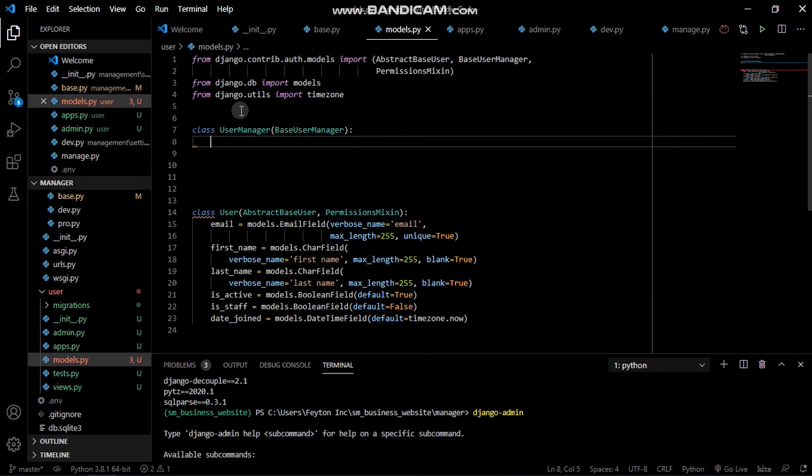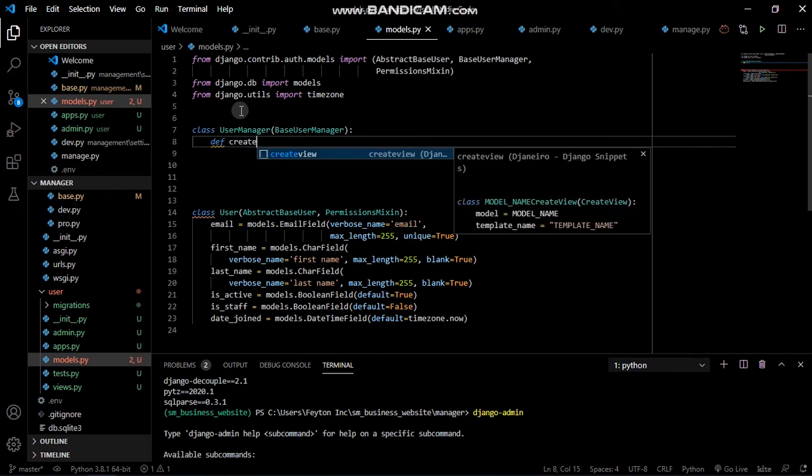This class is the one that is responsible for creating and managing the user. So in order to use it as our manager for users, we need to have a create function.